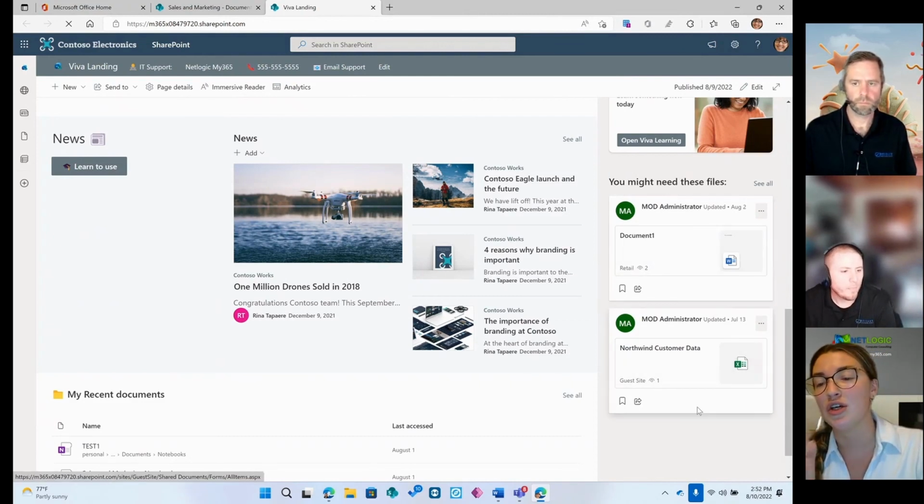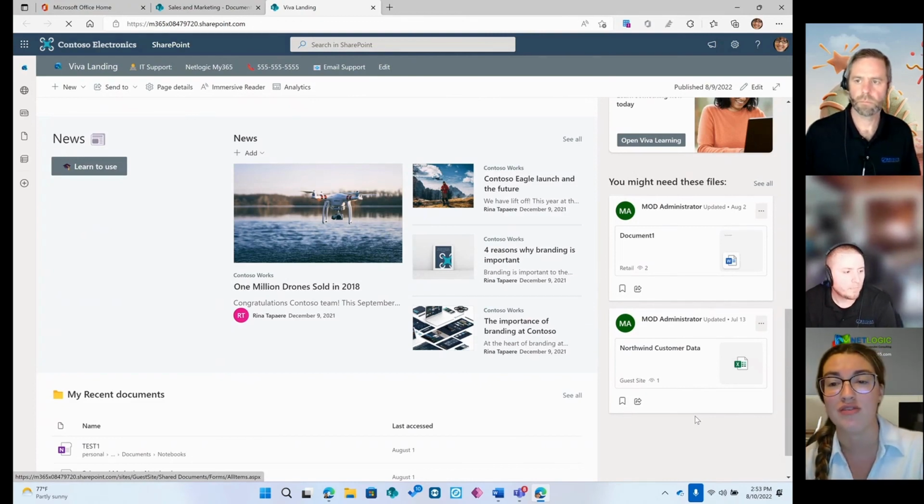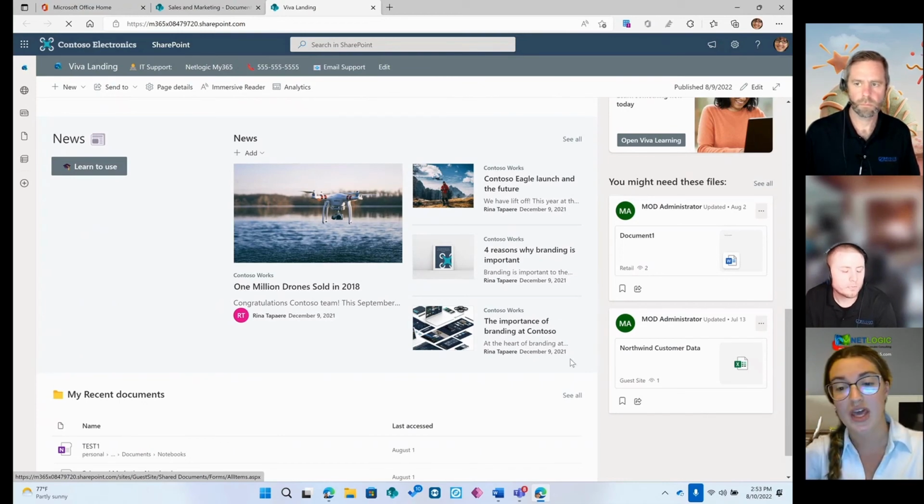This is going to be anything that could be recommended to me based on the searches that I've made within my Outlook today, what I've been perusing for on the internet, as well as any topics that I could have been just going through within my Viva Learning element. So it's really bringing together the automation and the all-inclusiveness of the Microsoft 365 suite.